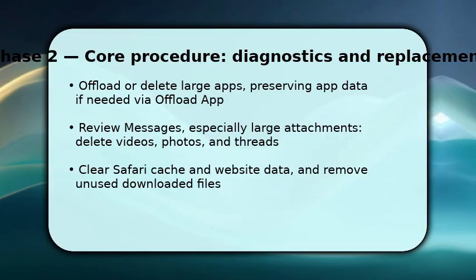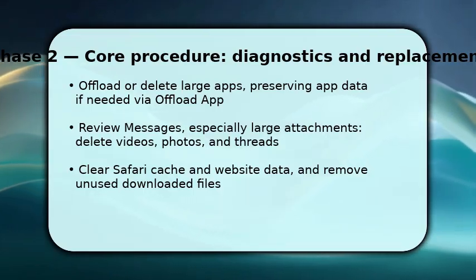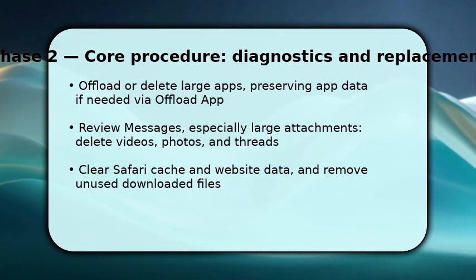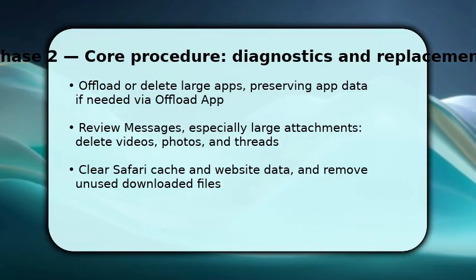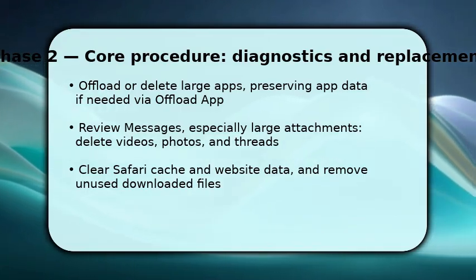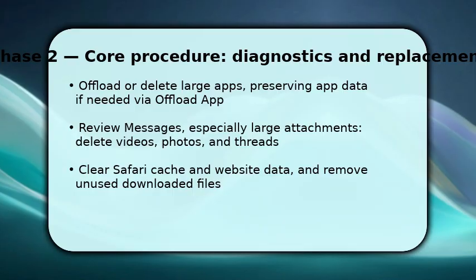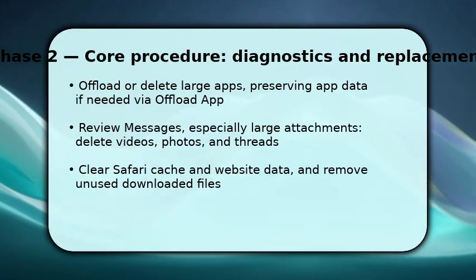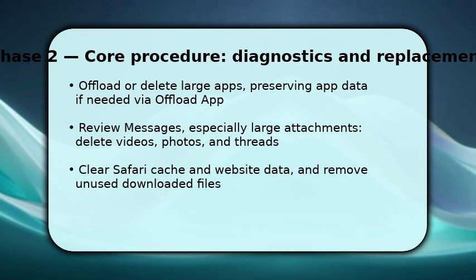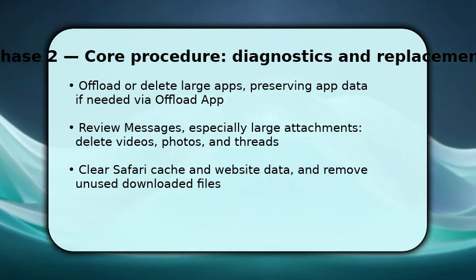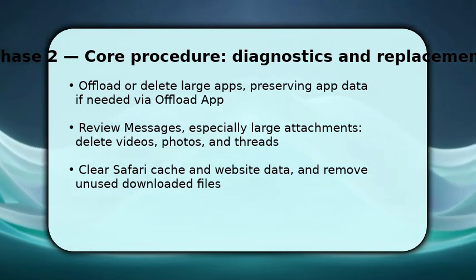Next, open Messages and sort conversations by size. Delete large videos and attachments first, and then entire threads if they are unnecessary. Also clear Safari's cache and website data in Settings, Safari, and check Files for big downloads you no longer need. These targeted deletions free up space without erasing essential settings or accounts.